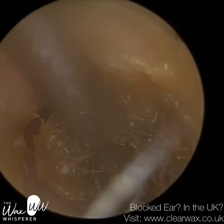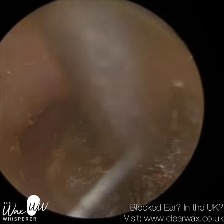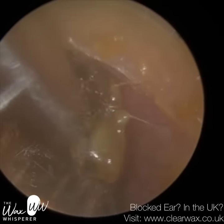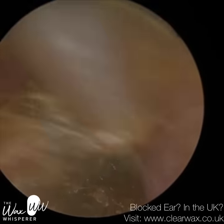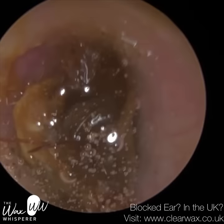So it's artificially bringing them together, but not that they're overlapping, which can then enable you to see wax very deep in the ear with both eyes independently. But if you've got a very, very narrow ear and wax very, very deep, you're still not going to be able to converge your interpupillary distance enough to take advantage of the binocular vision now.